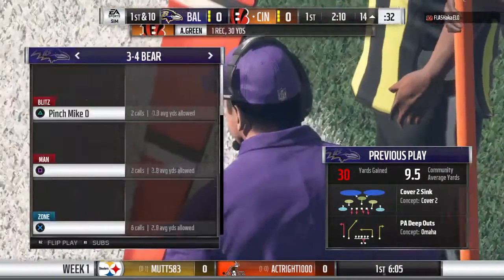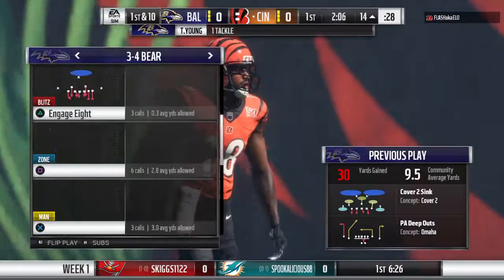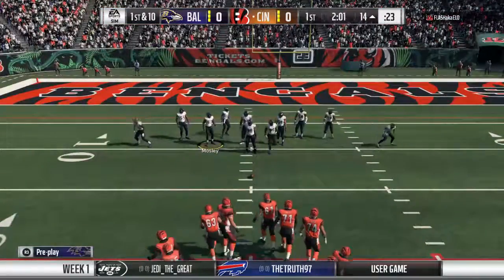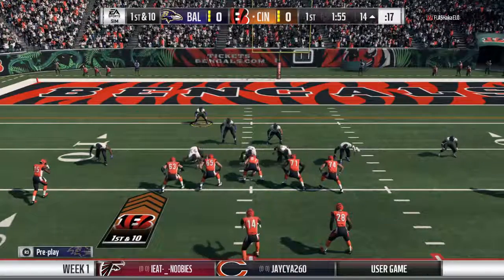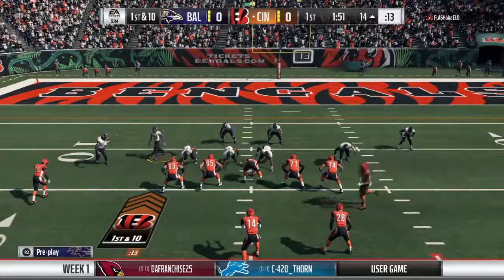You think about the great tandems that we've had this decade in the NFL. Think about Matt Ryan, Julio Jones, Big Ben, Antonio Brown, Brady, and Gronk. But look, Andy Dalton and A.J. Green, they have to rank in there, don't they? Yeah, and two guys that came from the same draft class. A.J. Green in the first round, Andy Dalton in the second round. And what they've meant to the Cincinnati Bengals franchise has been everything. A lot of playoff appearances.